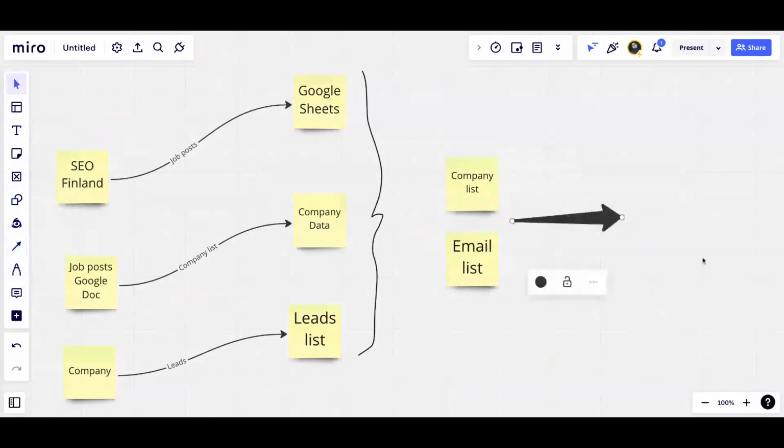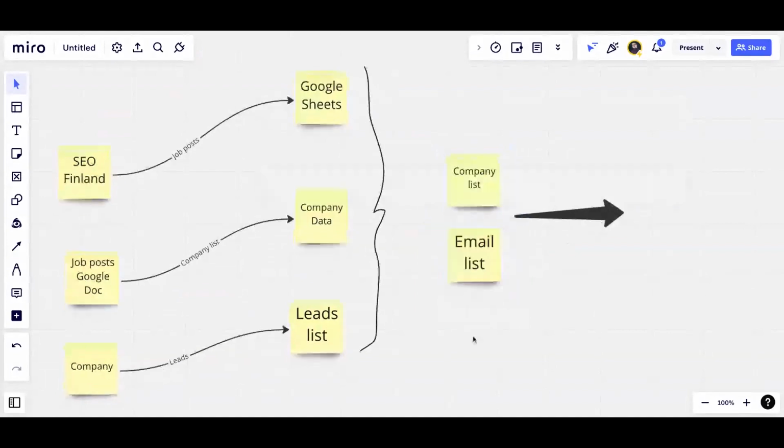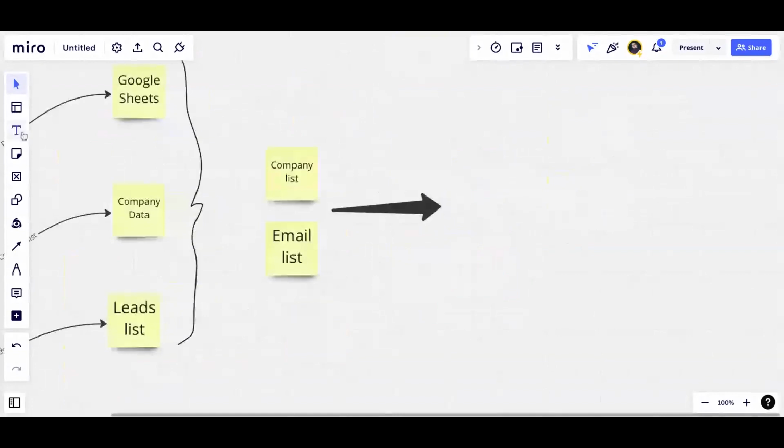We haven't had so many projects where we were able to use something like email outreach automation. So what I do is, by the end of the day, I have a company list and an email list from those leads. So I can do remarketing campaigns. So this is what I can do: remarketing.